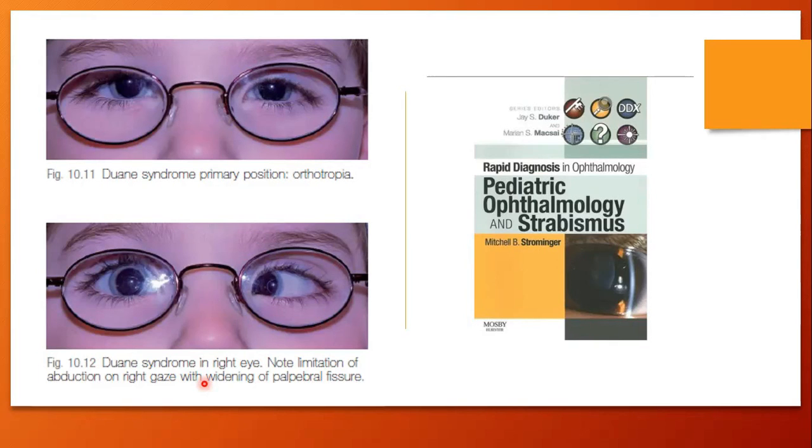So my provisional diagnosis, this is a case of Duane syndrome in the right eye. On follow-up questions, I may add that I need to check the levoversion to see whether there is limitation in adduction or normal. If the adduction is normal, this is type 1 Duane. I will also check for narrowing of the fissure on adduction and see if there is upshoot or downshoot. And also I have to test for up gaze and down gaze to check for V pattern.